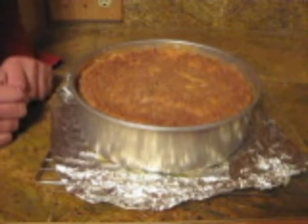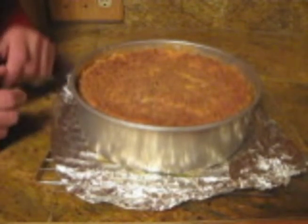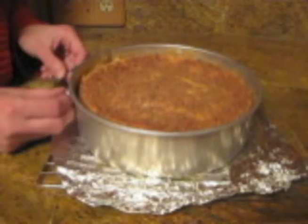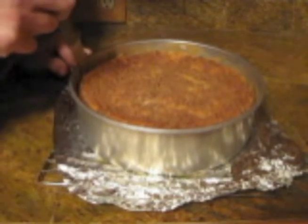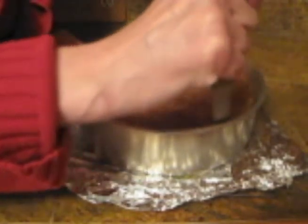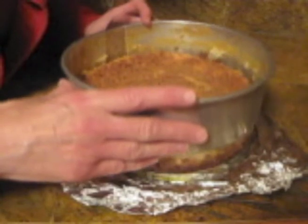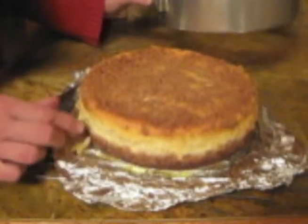Okay, so the cake has been in the oven for an hour, and then we turned it off without looking and let it sit for another hour, and now we've taken it out and let it cool for half an hour. It's still quite warm, actually. And we're going to release the pan, and I'm going to check to see if it's kind of stuck anywhere. And run the blade of the knife just in case. Carefully off. And there is the cheesecake.